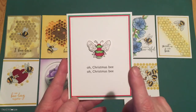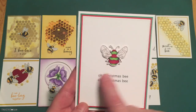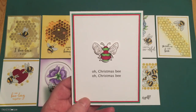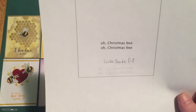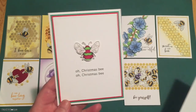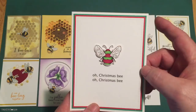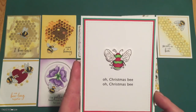It's never too early to start working on this year's Christmas cards. I took a panel of white cardstock and I printed this sentiment, again using my Silhouette software. Remember that software is free, and I will have a link to that on my website at cardcutups.com. I use the Lucida Grand font again, matches up the plain block fonts on our sentiments very nicely. I printed that in the center of that panel. I die cut that panel with a Lawn Fawn stitched rectangle die, added a thin red mat and a thin green mat, and glued those down to my white card base.